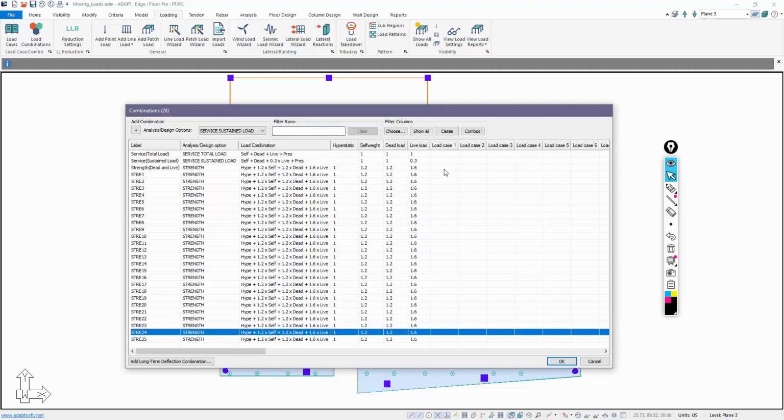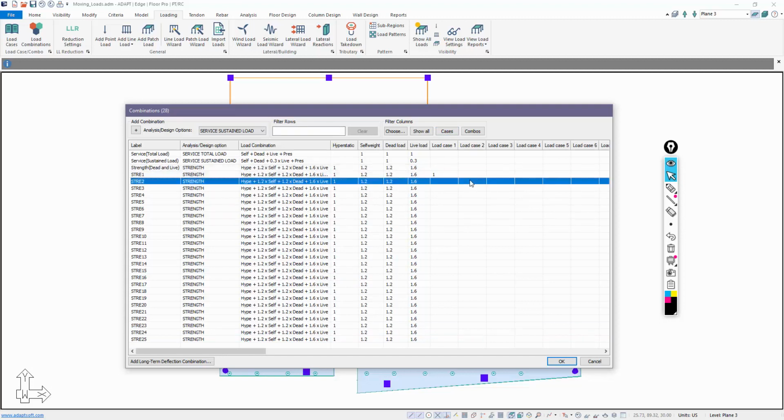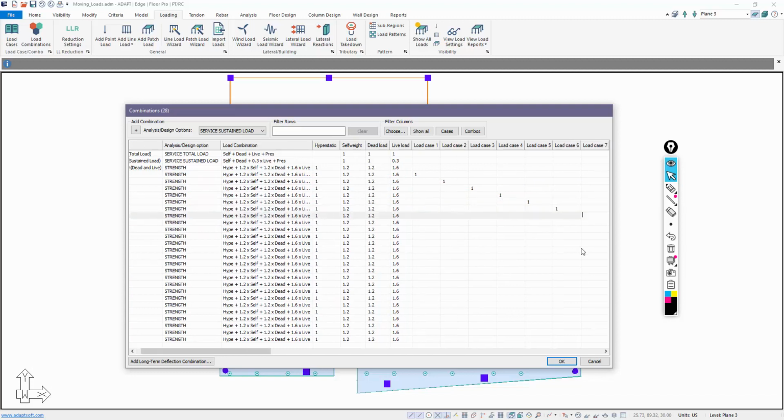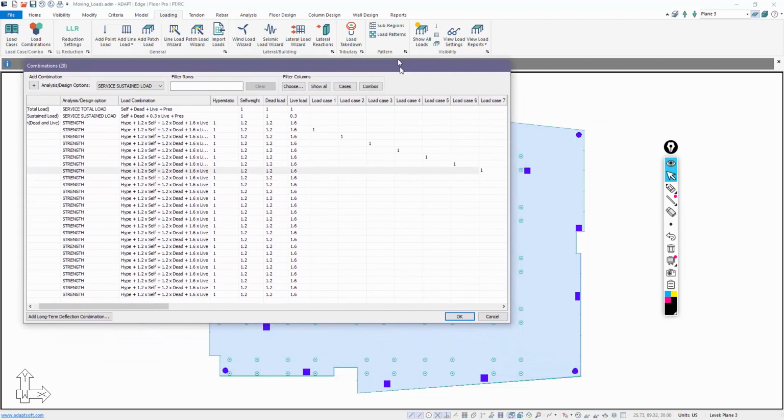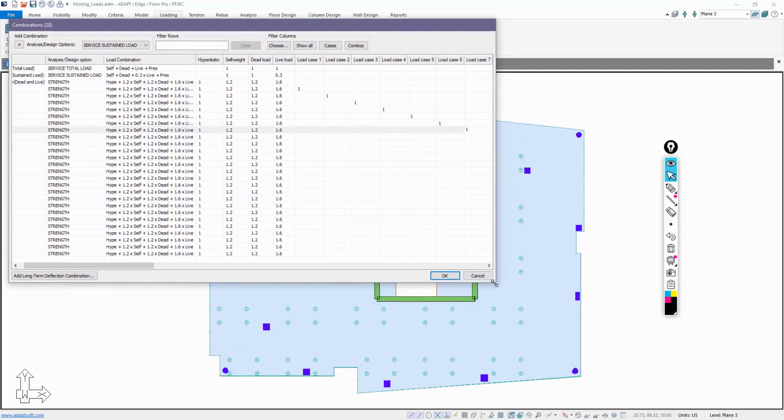So I'll just add a factor now for each one of these load cases. This is strength 1, and I'll just use a factor of 1 in this example. We're going to go through and just add that factor. Let me go ahead and stretch out this table.